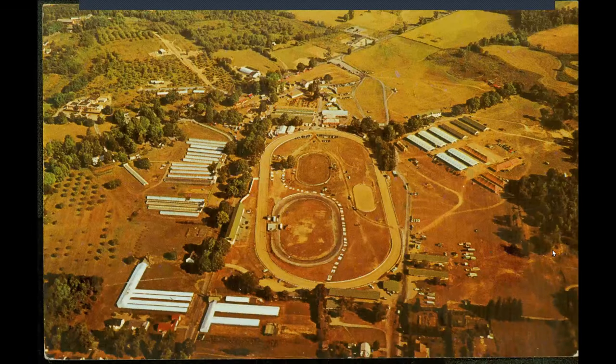Here, of course, is a more modern picture of the fair in Rhinebeck. You can still see some of the 400 greenhouses that were here in 1900. This picture is probably from 1940 or 50. Here is the track where horses and trotters raced. Here are the tracks where stock cars and midget cars raced. I wish we had all of those today, but we don't have any car racing or horse racing at the fair anymore.